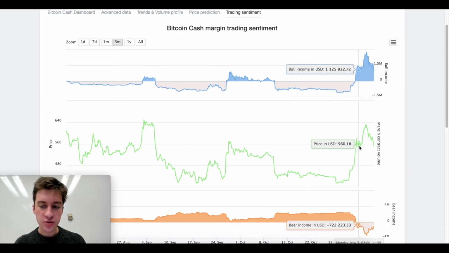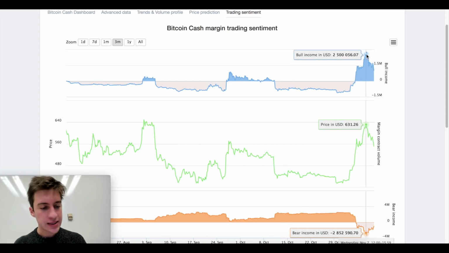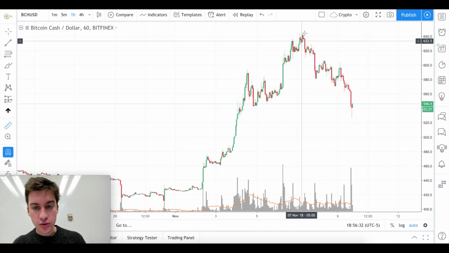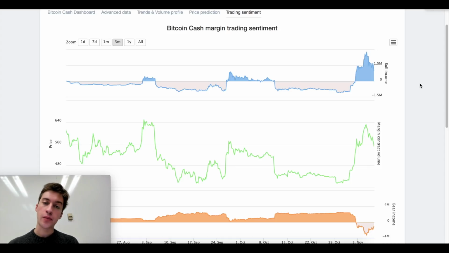When Bitcoin Cash was spiking on high volatility and all of these people were making so much money, yeah, they had made money, past tense, but we do not want to buy here, because buying here would have led to the 18% loss. I just find that these charts are super helpful in looking at when to buy, when not to buy, what kind of markets do I want to buy, what kind of markets do I not want to buy.